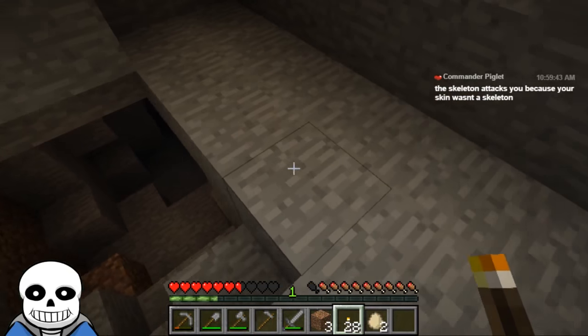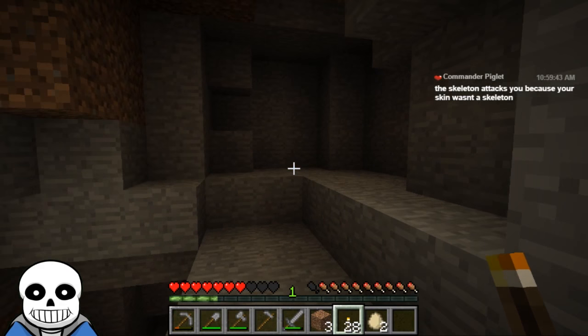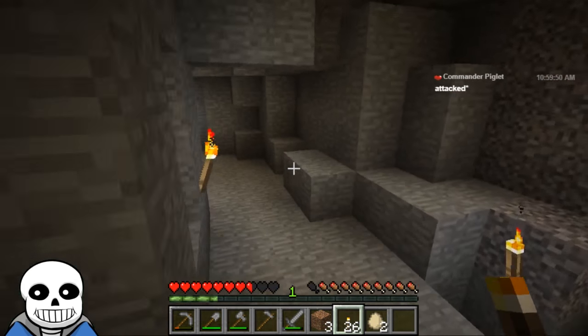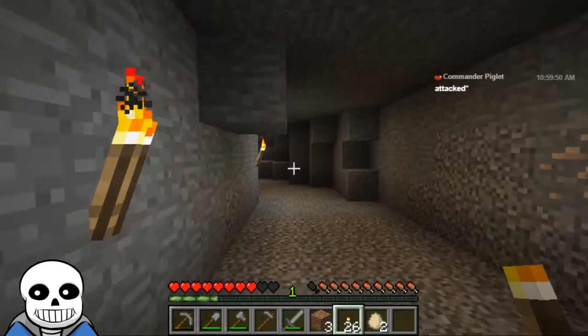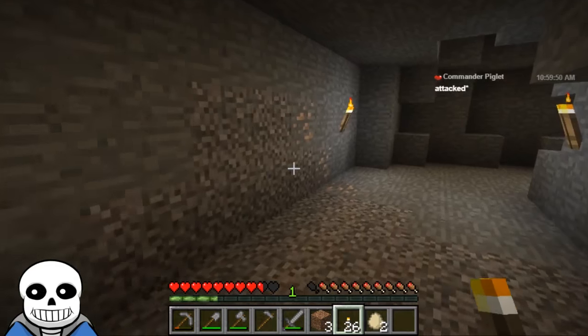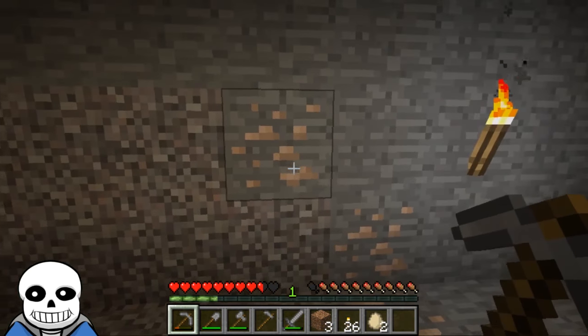Okay, so let's see here. Skeleton detects you because your skin wasn't... Oh, yeah, that's true. I actually put some skin on top of things here. Maybe if they could actually see the skeleton deep down inside of me, they might be able to tell I'm one of them. Okay.